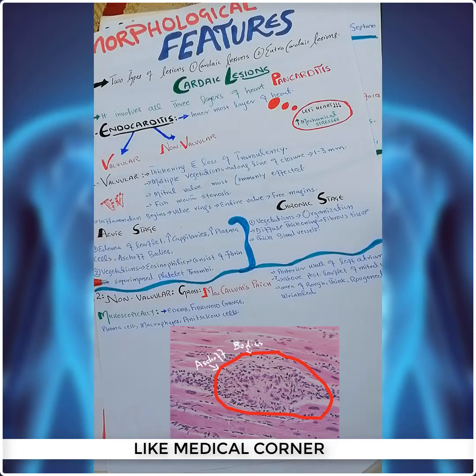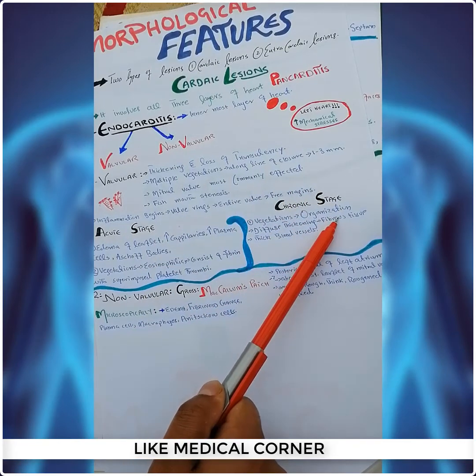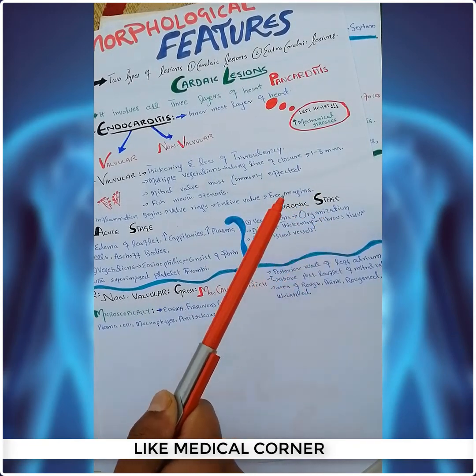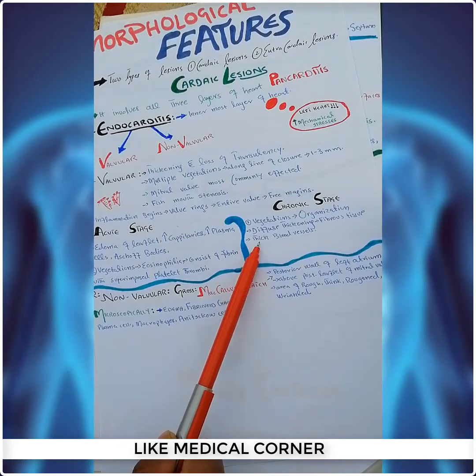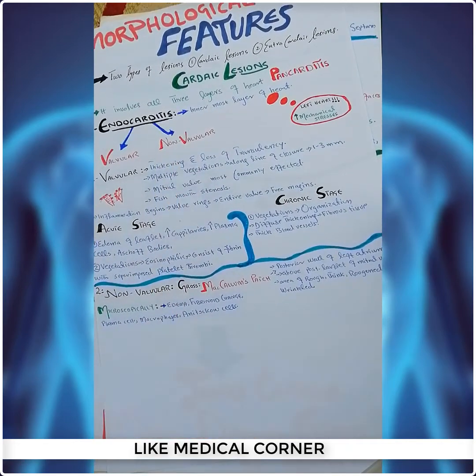The second feature in the acute stage is vegetations. If we talk about the microscopy of vegetations, it is eosinophilic, and this consists of fibrin with superimposed platelet thrombi. The second stage of valvular endocarditis is the chronic stage. In the chronic stage, the vegetations get organized, and there is diffuse thickening of the valve leaflets due to the growth of fibrous tissue on the leaflets, and there is evidence of thick blood vessels right there. And the second type of inflammation is non-valvular inflammation.